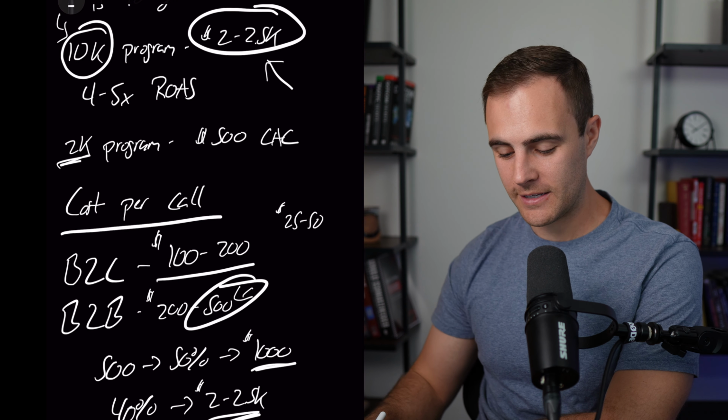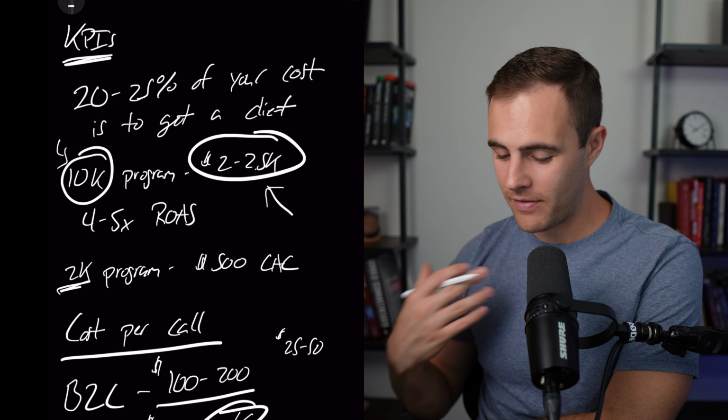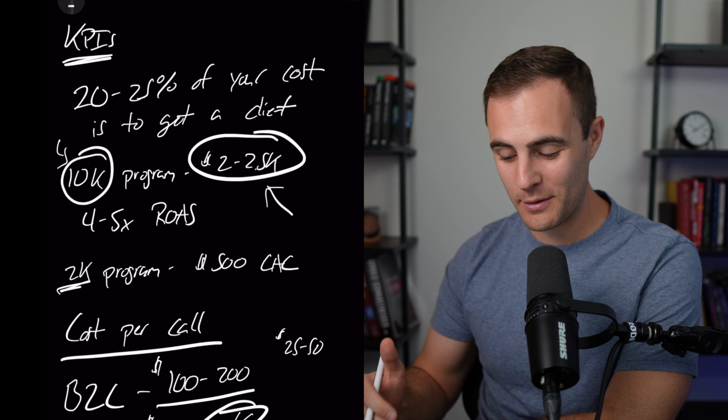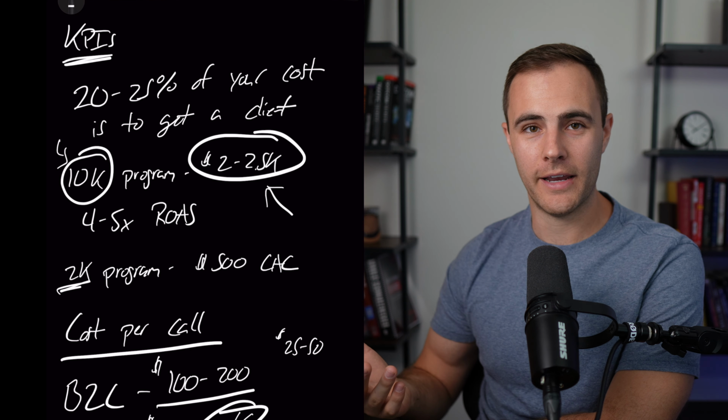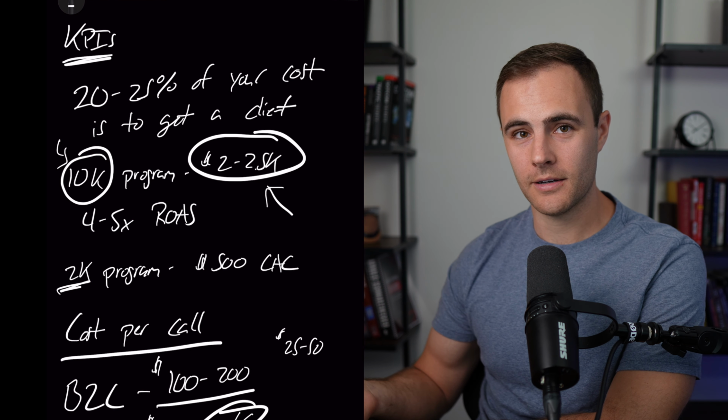And this is all just basic math modeling. I can't tell you how many people don't do this when they start running ads and they just burn money. So make sure that you know these KPIs like the back of your hand. And if you don't know these and need help with them, honestly, you can probably talk to ChatGPT.